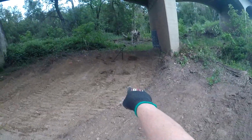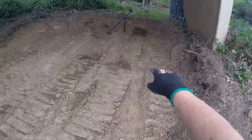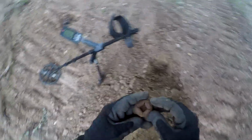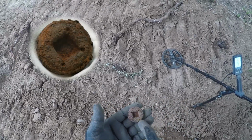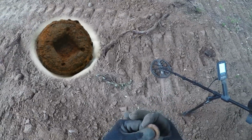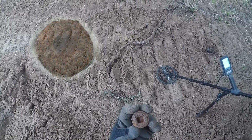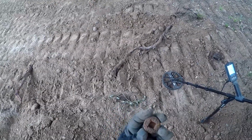Okay guys, I made my way underneath the bridge right over here where my detector's at, and I was getting like a nickel signal, like a 12, 13, and I got this thing here out of the hole. I took it over there where I could see in the sun a little bit and got it cleaned up. Looking at it, I can see three holes here, and I think it's supposed to have another one. There's a faint hint of a hole right here, and then this square hole right in the center, and it looks like it might have been decorative at one time. I'm thinking maybe a big coat button that had some sort of stone in the middle of it. But anyways, that looks like it's pretty old. I like it. That's a pretty cool looking relic. Alright guys, on to the next one.